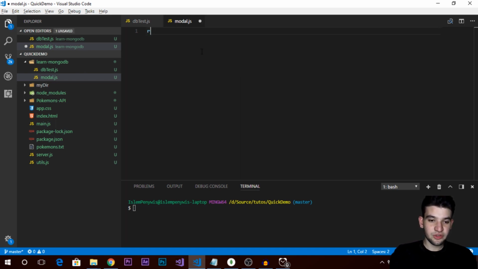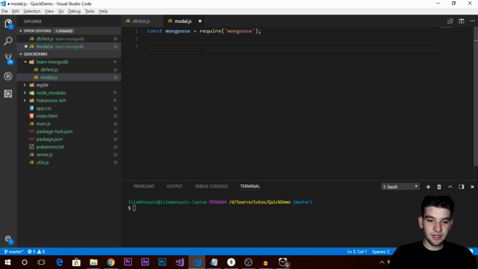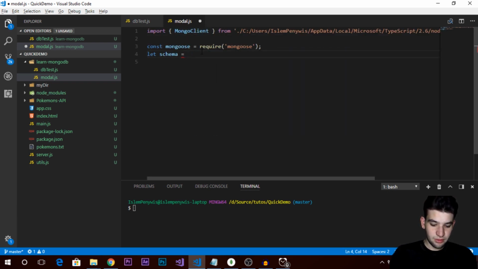First, we need to require Mongoose. Just say mongoose equals require and find mongoose. It should pop up for you, and now we need to require the schema. Mongoose has this schema already predefined, so make sure to require this object, or call it schema equals mongoose dot Schema. Sorry, I can't type.